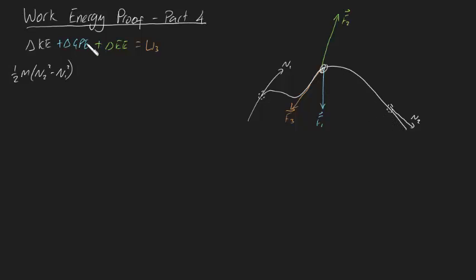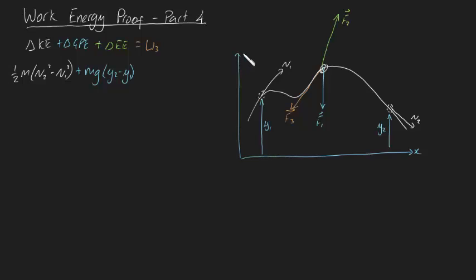Okay? Now, delta GPE, your change in gravitational potential energy, was mg times (y2 minus y1), where g is your acceleration due to gravity, 9.81 for Earth in meters per second squared, and y2 and y1 are the heights of your particle at positions 1 and 2. So this right here would be y1, and this right here would be y2, right? And they're from any arbitrary axis, right? This is our axis, and it doesn't matter where we place the axis, y1 and y2 will be defined as such, okay?